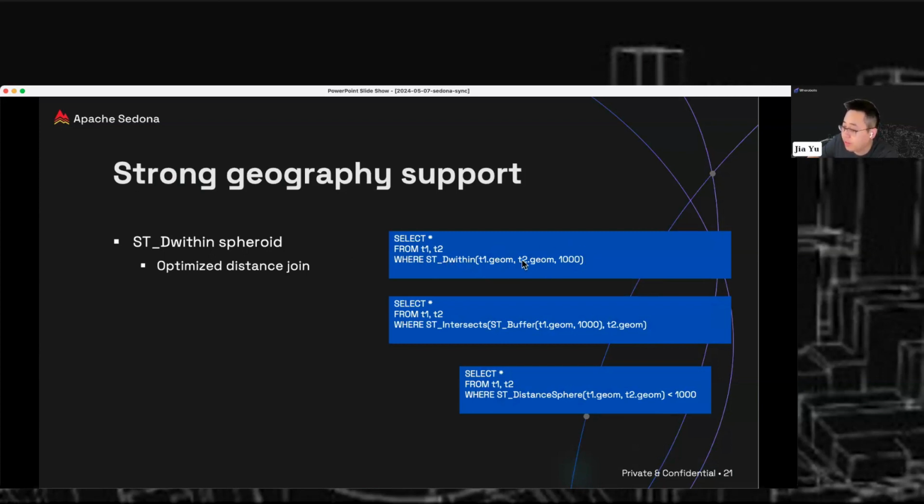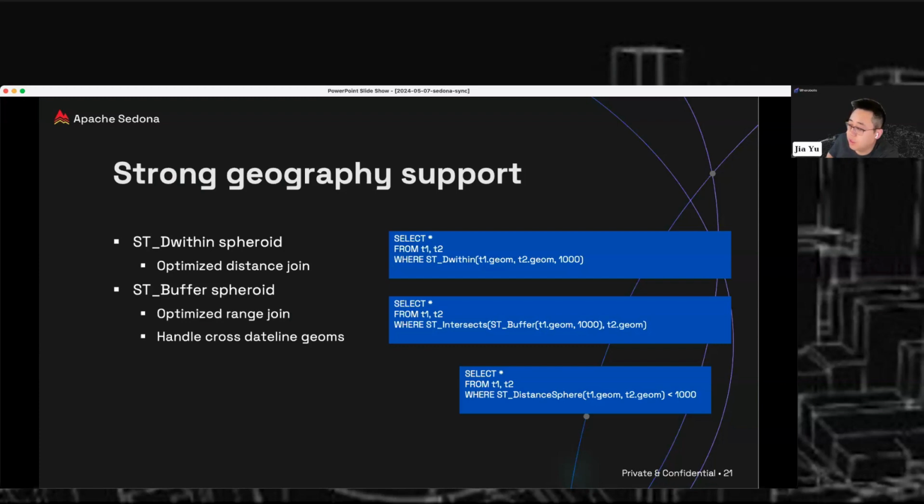It has two tables, two geometry columns, and it joins these two tables together based on meter-based distance. The Sedona query optimizer in this release is able to capture this query and perform an optimized distributed spatial join on that.